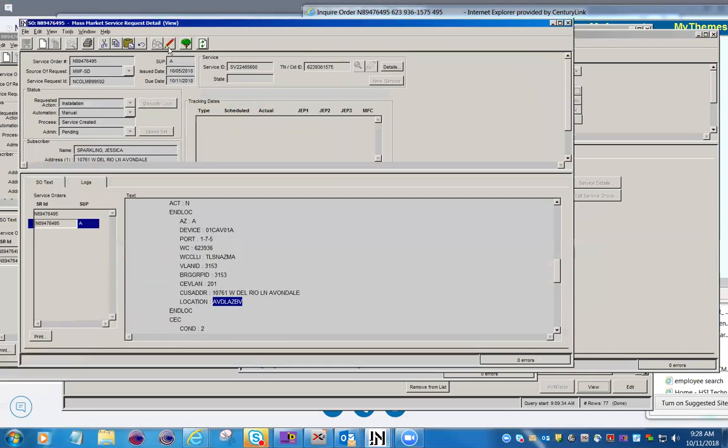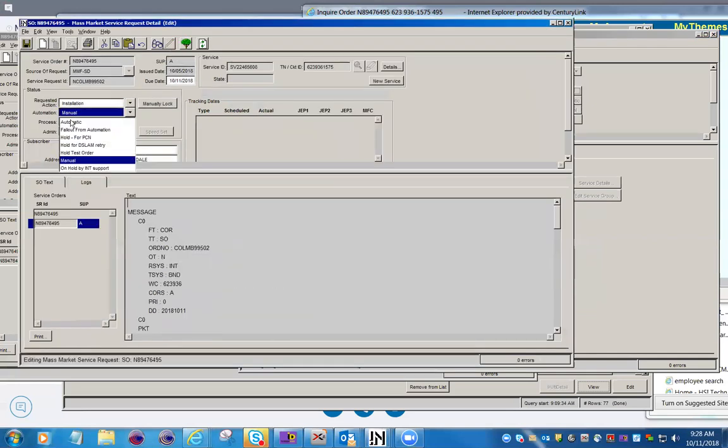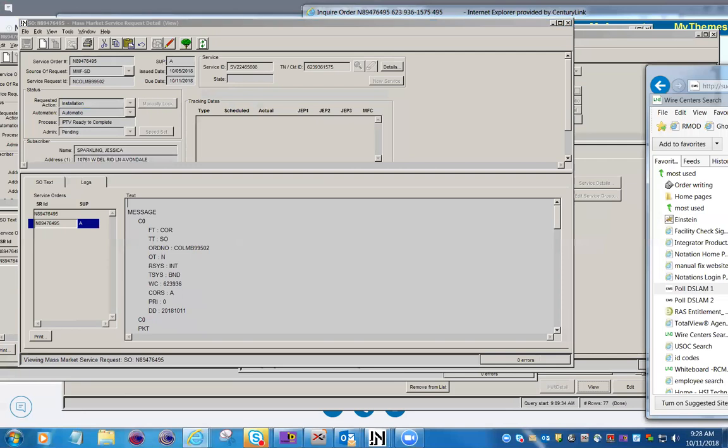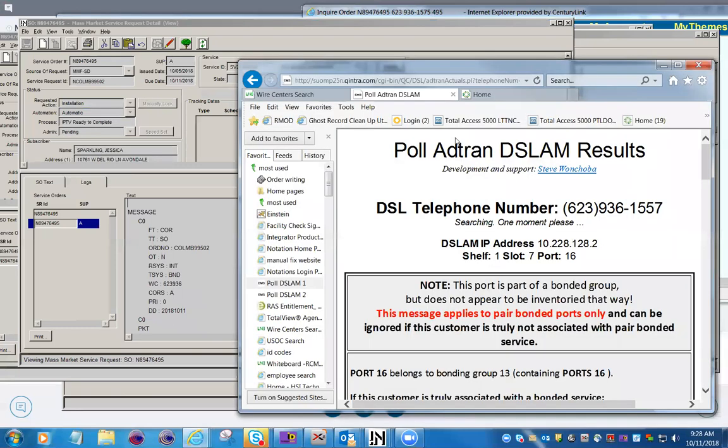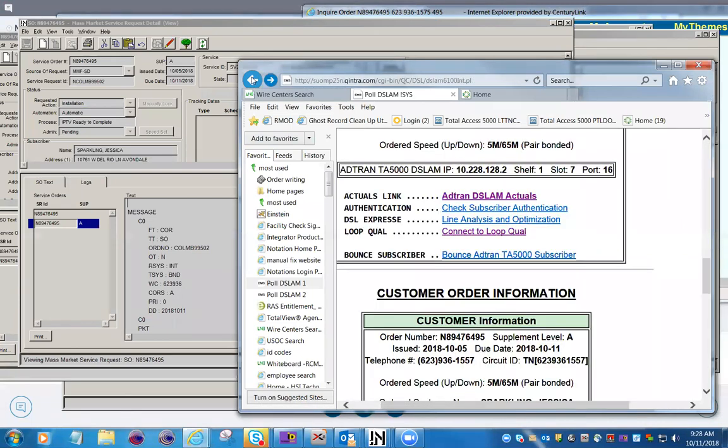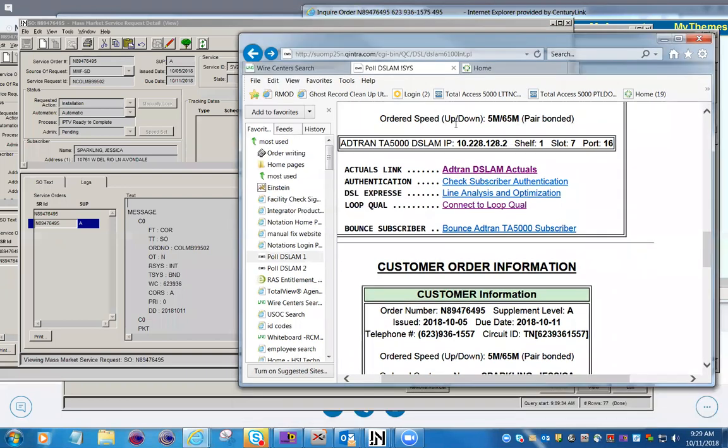So when you get this fallout, what's your average time to fix one of these? Well, on a bonded pair like this, it depends on what the problem is. It can take 15, 20 minutes. Sometimes it's been an hour, and sometimes it's maybe 10, 15 minutes. So it just depends on it.